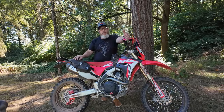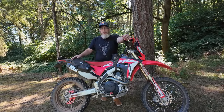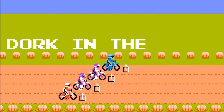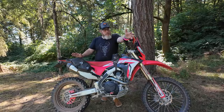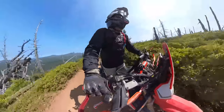A year ago, I bought this Honda CRF450L with the express intention of building it into the ultimate BDR slayer for my trip on the Oregon BDR this year. Now that I've finished that trip, a lot of you have asked me to review the bike and talk about how it did on the trip, and I'm happy to report it was pretty awesome. This is my 2019 Honda CRF450L — the bike I built up and called the BDR Slayer, and it has now successfully done so.